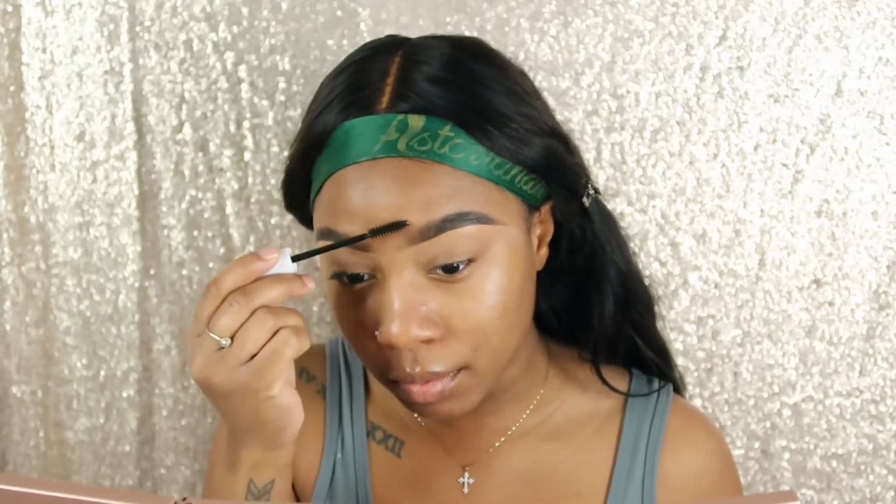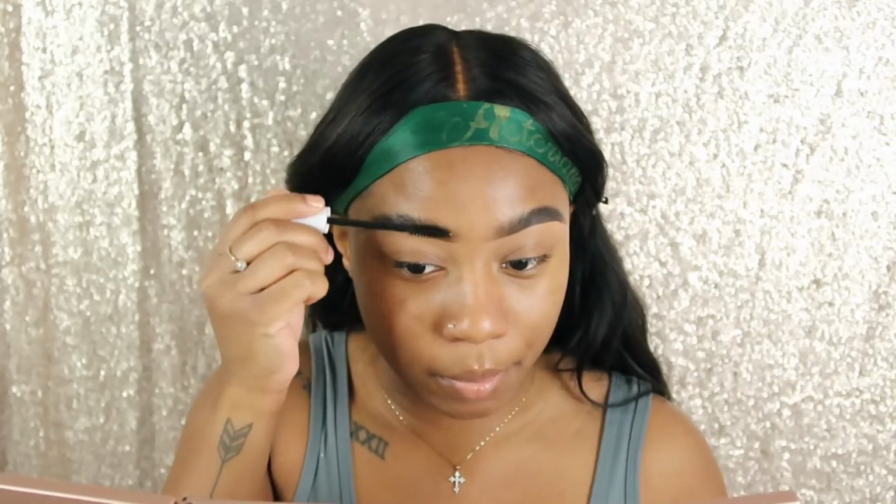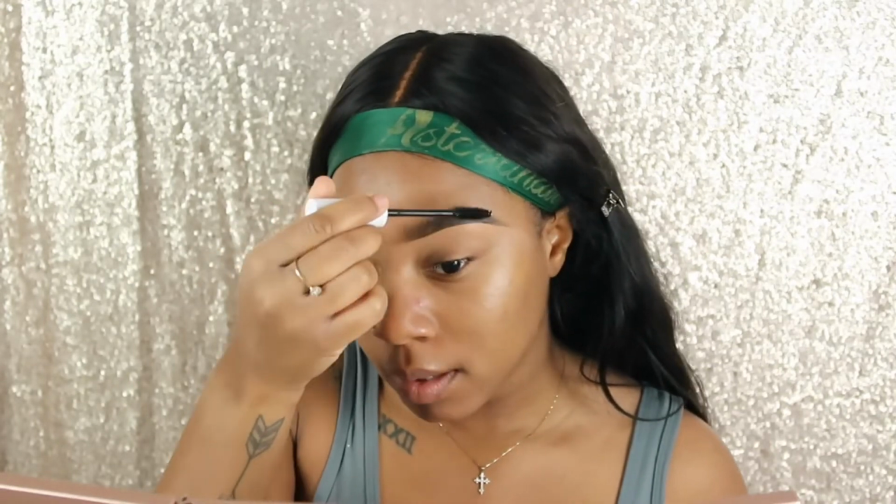It doesn't move. I also want to try the new Anastasia Beverly Hills. They have this new brow thing called brow wax. It's like a gel, but in a wax form. I think I'm gonna do a makeup review on that for you all to get your opinion on it. So I'm definitely gonna try that. But yeah, I love this stuff.